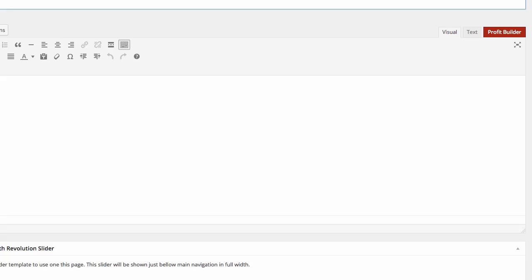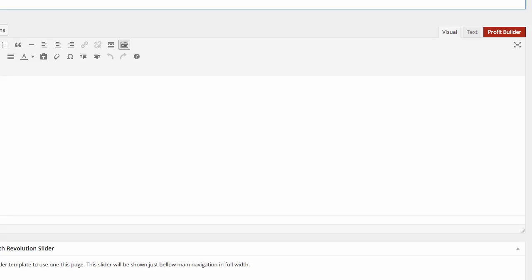Now this Profit Builder comes in two flavors. You have a plugin which you can use on our own theme, which is the Profit Builder theme, or you can actually bolt it onto any other theme out there, which is really cool. If you've got an existing established website, you don't want to change the theme like a lot of marketing systems force you into. No, we thought, oh, well, there's no point in that. Let's just have the plugin, because this is all plugin. This is the beautiful thing.